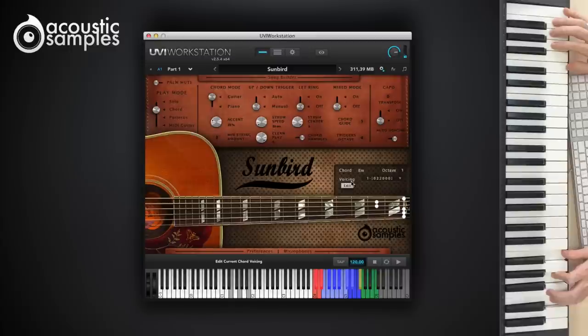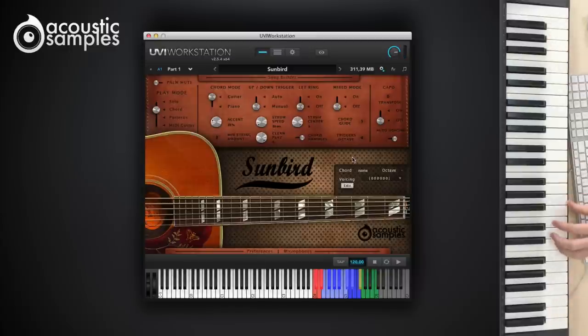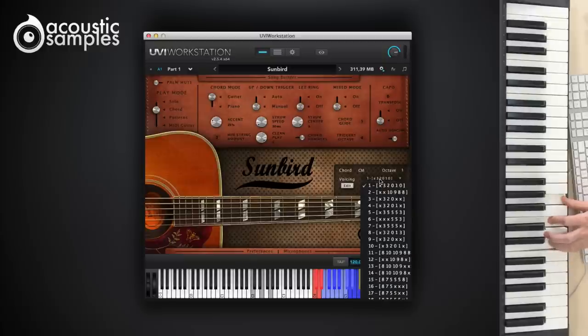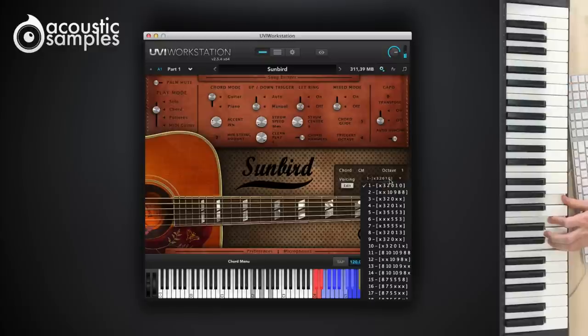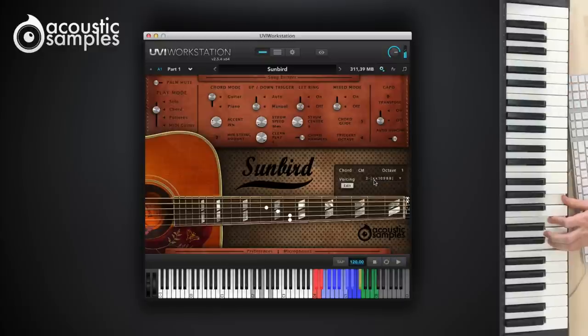The chord recognition database is very large and contains many complex chords. Each chord also has many voicings at different positions on the neck, so there is always a voicing that will sound better with your chord progression. Since your keyboard has multiple octaves, we pre-assigned a voicing to each octave.